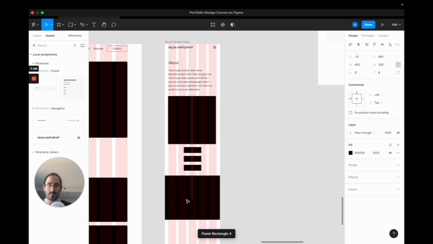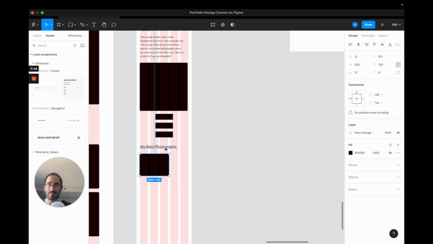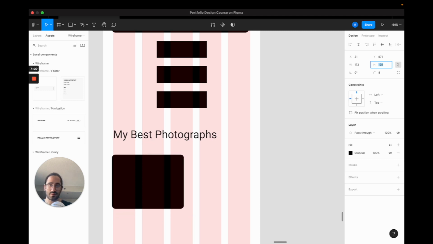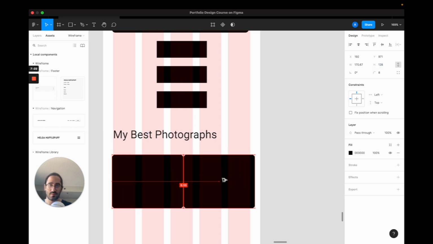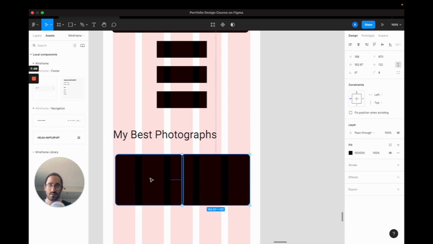paste it here, and definitely gonna make this smaller, maybe even less, maybe around here. No, less. I want basically to have both of these. So let's see this size, if this works.